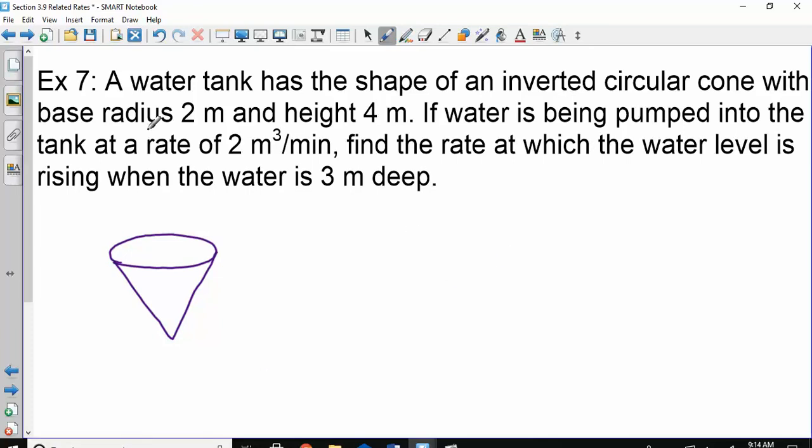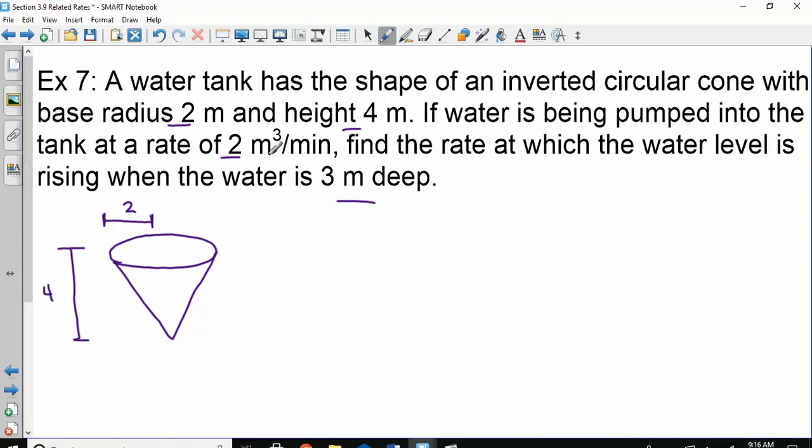Okay, what I want you to do is take a second now that we know what our shape is. See if you can write down what all of these numbers represent. Base radius of 2 meters. Where's that? It's talking about the starting radius. Now, is this radius always 2 meters? No, because as you go down it gets skinnier, so that radius is going to change. The height of this whole cone is 4 meters.